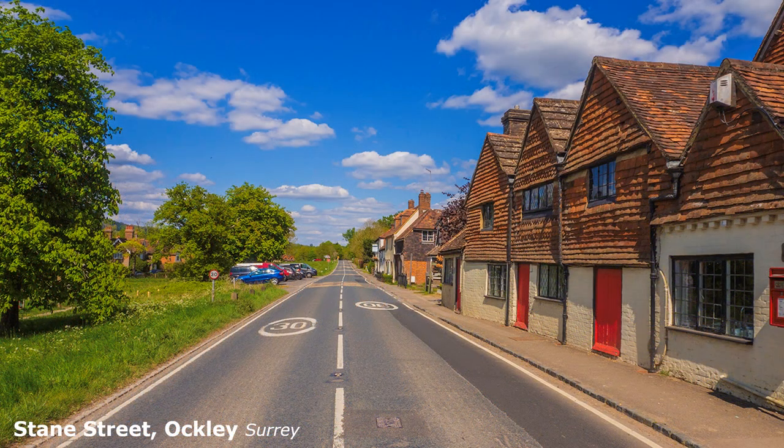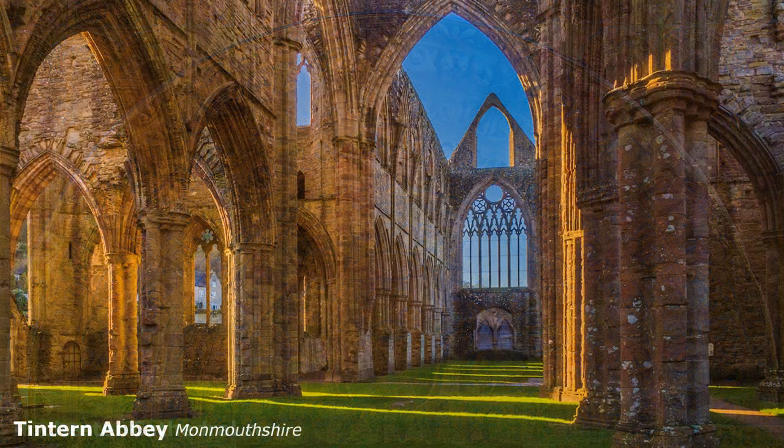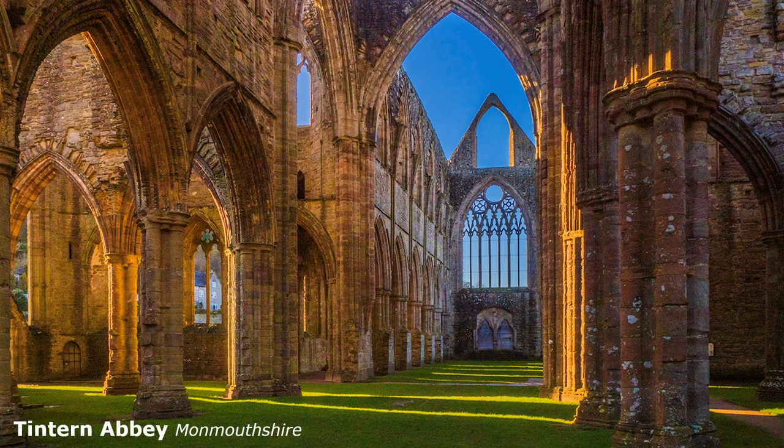Also, nearly two thousand years ago the Romans might have marched through your town, and we have William the Conqueror to thank for many of our wonderful castles and cathedrals. And as for Henry VIII, well, that is another long story. Knowledge of our geography and history adds the third dimension to what we photograph, without it becoming just an anonymous backdrop.